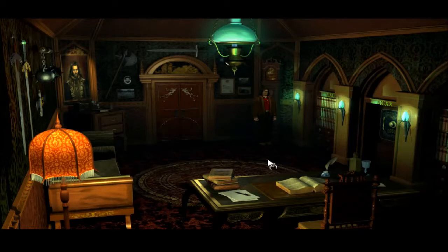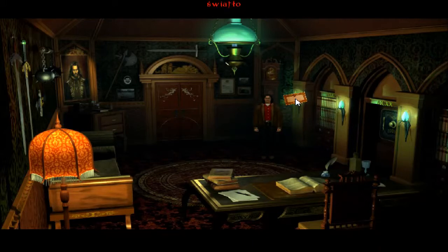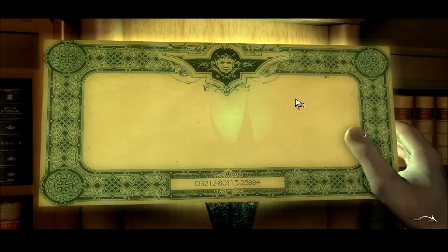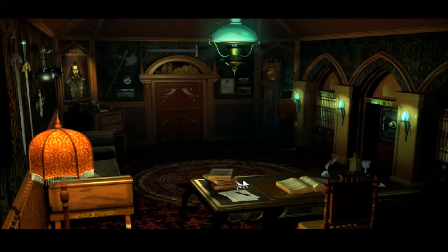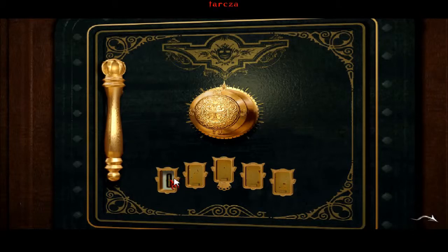Oczywiście ten safe będzie zamknięty. Jednak mamy tutaj papier, to zabezpieczenie. Używamy go na światełku. Six, 3, 0, 8, 1. Tak. Ciekawe zabezpieczenie. W sumie jeszcze można by powiedzieć, że ten kod na dole tego papierku coś znaczy. A tak, ten kod musimy wpisać tutaj. Tu otwieramy to i przyciskiem musimy przekręcać. Nie da się cofać niestety.